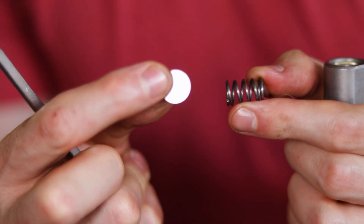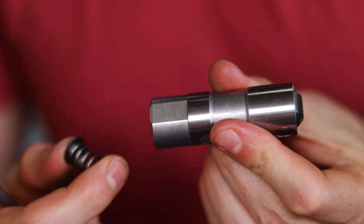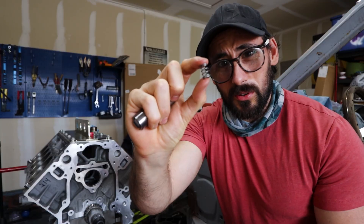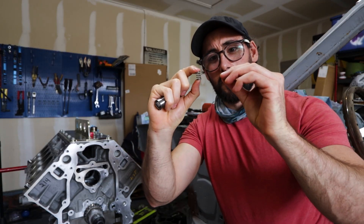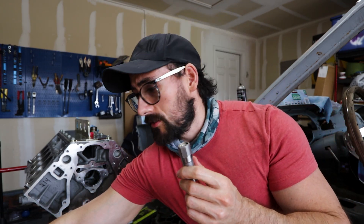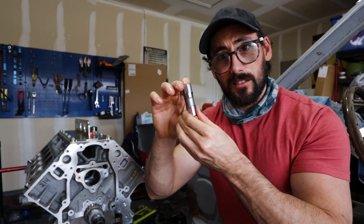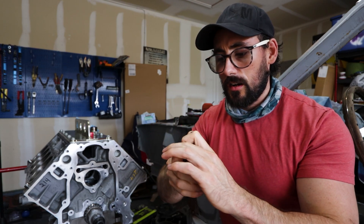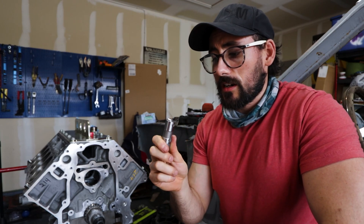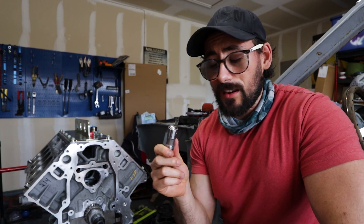This will be good for any checks we need. It's really simple, and all you've got to do to reverse it is hold on to your spring and this disc, then flip everything back to normal to use it as a regular hydraulic lifter. The big reason we did this is to remove the spring — the thin disc had to come out too, because otherwise the clearances are just too tight to get the clip in. Now we have a solid lifter with no play, so we can use it for piston to valve clearance measurements and any other checks that require a solid lifter.